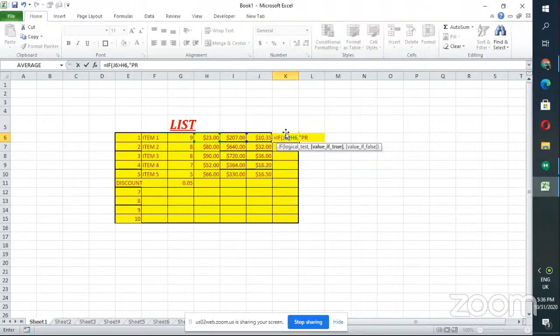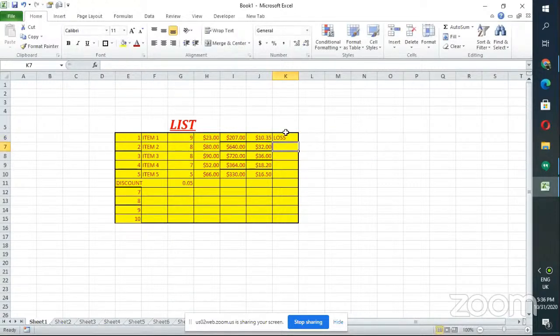then profit, comma. That's if not, then I want to put the else statement, then loss, bracket closes, enter. So you can see that here it was loss. I can hand fill. So they're all loss, meaning I didn't plan my calculation well, but they're all loss following the argument that I wrote. So this is what the if statement is all about.